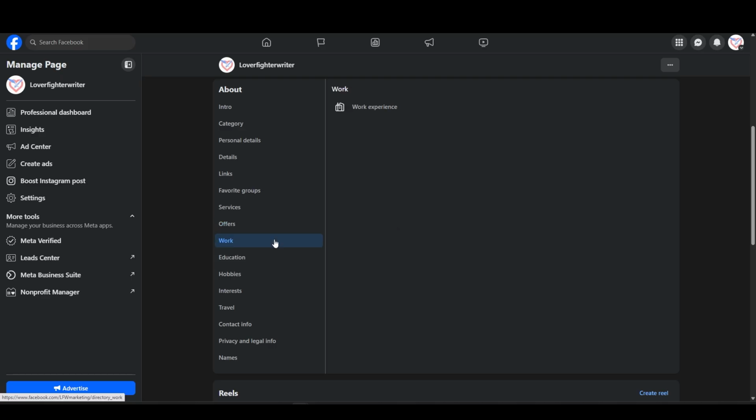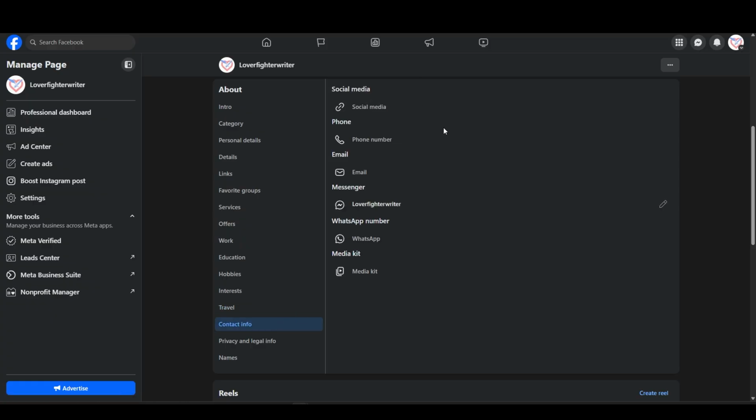And then these parts kind of get into personal stuff, personal and employment related stuff. So I'm not really sure why you would want to use these for a business page. I guess if it was a personal brand, then it would make more sense. But you can add your work experience, your education, hobbies, interests, places you've traveled, and contact info. This is another place that you can add social media links. If you have a phone number, then you would definitely want to add that here. If you have a public-facing email, you can add that here, as well as your WhatsApp number. This is Facebook Messenger, which I already set up in the first video. And a media kit is generally assets that people can use if they're representing your brand or making content related to your brand or writing an article about you or something.